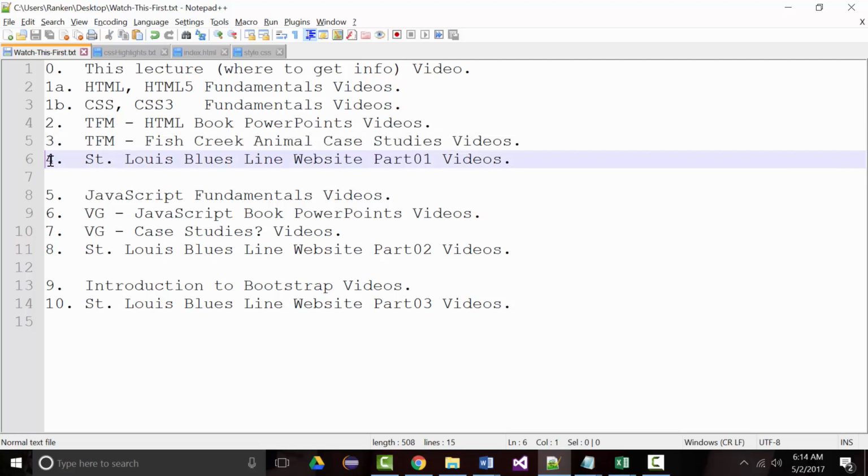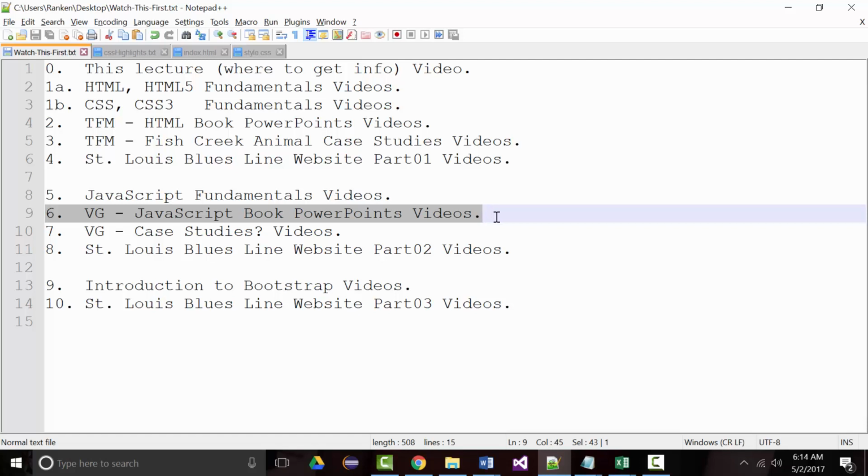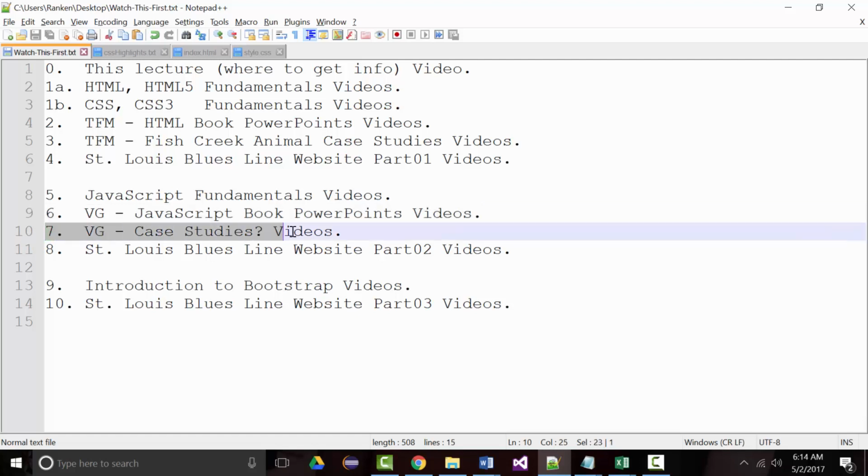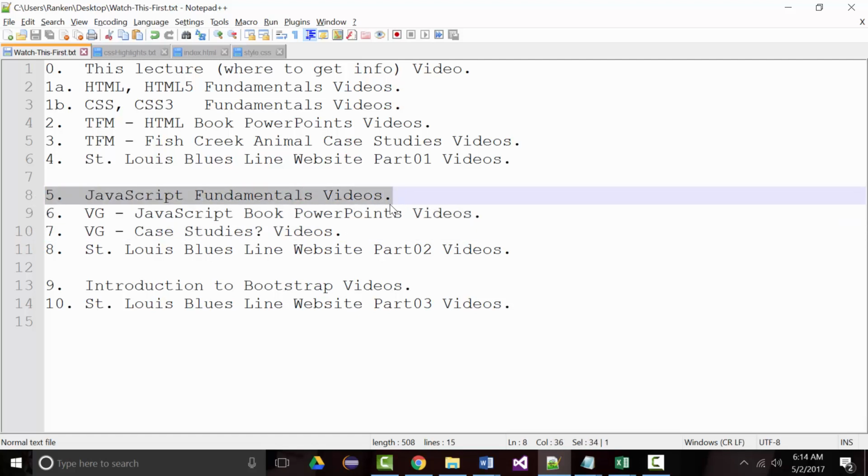And I haven't done this. So I'm going to next go through the PowerPoint presentations from the JavaScript book. All right? And we're going to do it in the same way. See if there are case studies I don't remember, and then give you some JavaScript fundamentals.